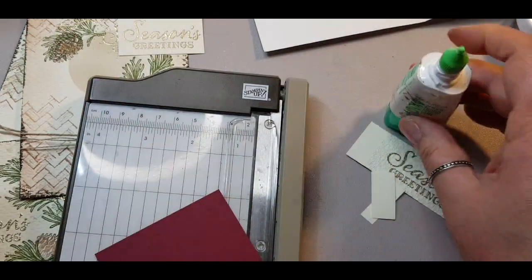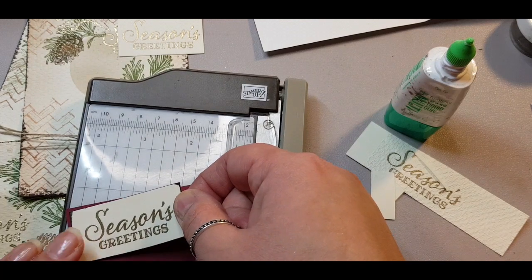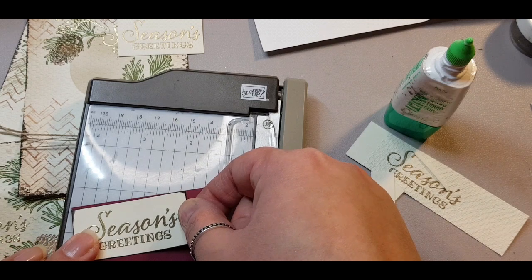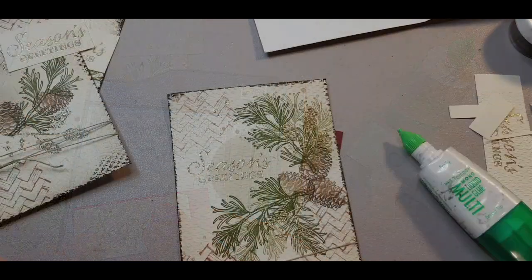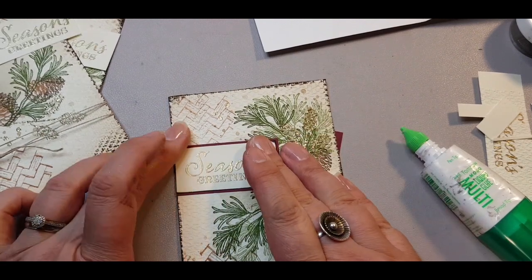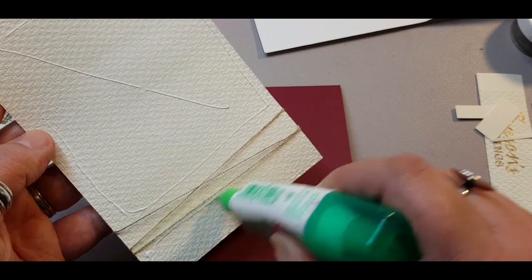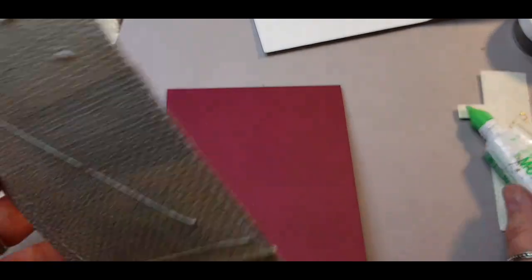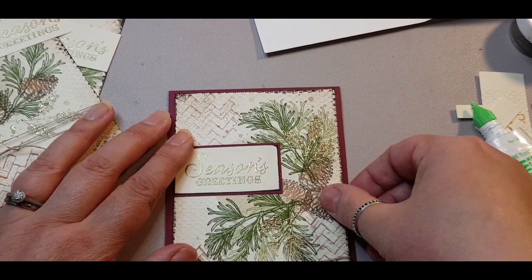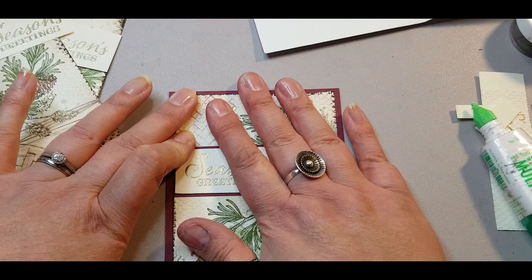Giving it the same treatment as the main card, edging it in the Early Espresso, and then mounting it on a piece of Merry Merlot. Trimming those pieces down and then just fitting them on top of my existing sentiment on the card. Using the glue to go around the thread, and then the whole piece is going to sit on some matching Merry Merlot cardstock.